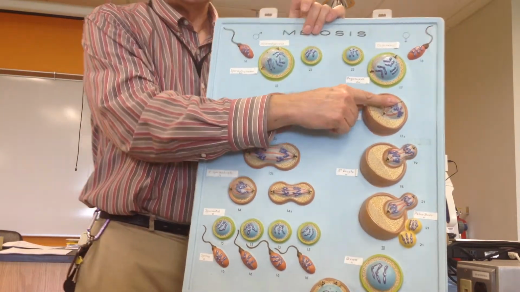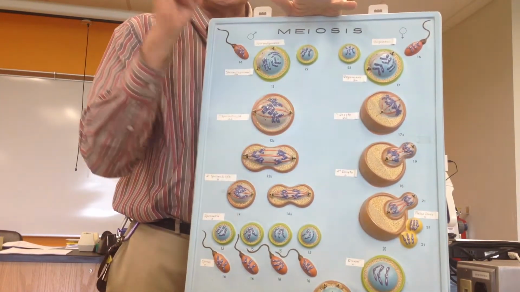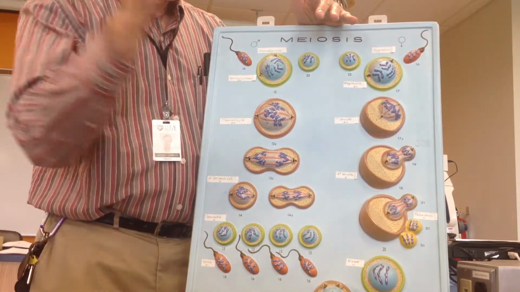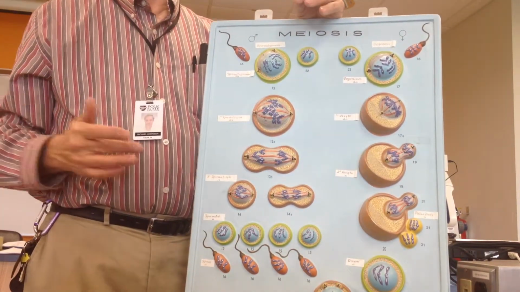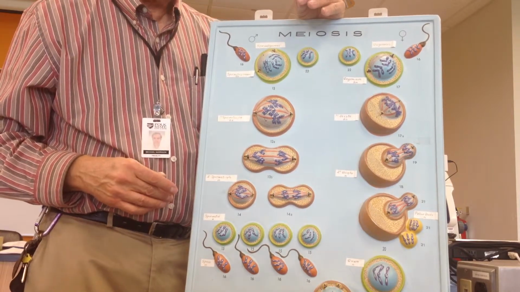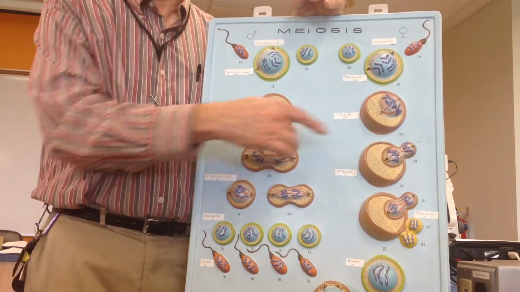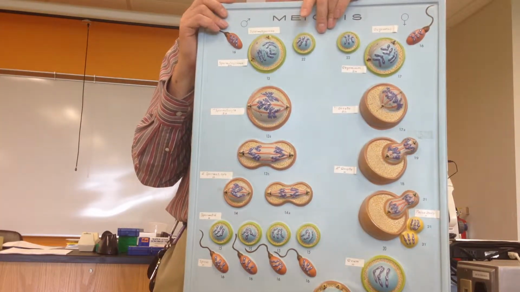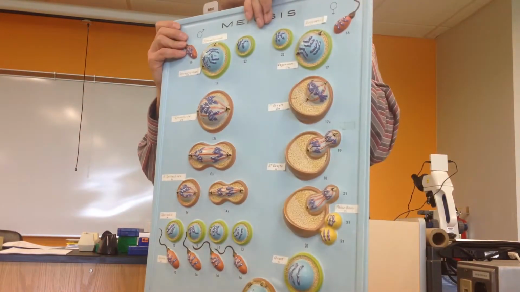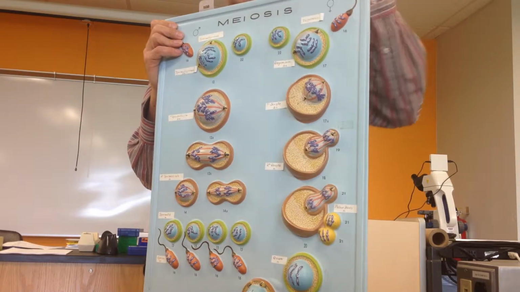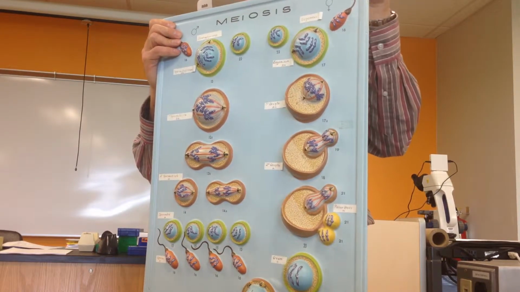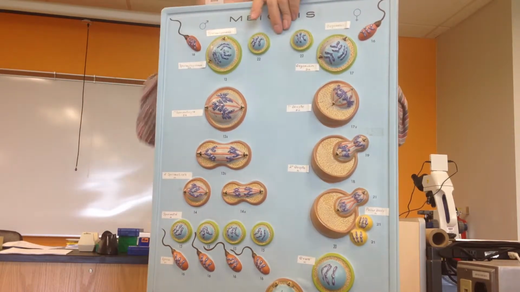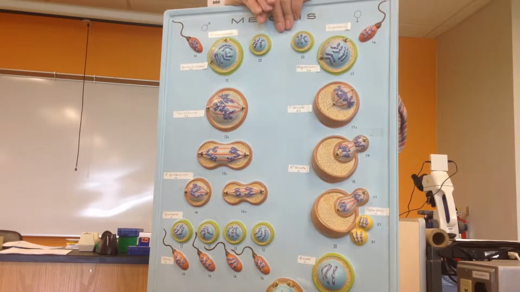This cell then, the primary oocyte, undergoes meiosis I. It produces two daughter cells. One is going to be a secondary oocyte, haploid. The other one's going to be just a little teeny cell, it's not to scale here, called a polar body. Now the polar body is just a means of getting rid of excess chromosomes. You don't want equal division, cytokinesis, because the cytoplasm is precious. And the egg is going to contribute most of the cytoplasm to the embryo.